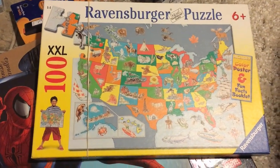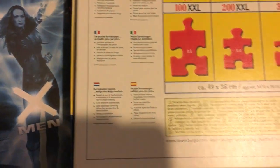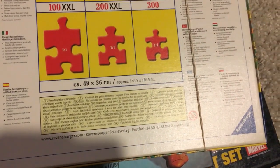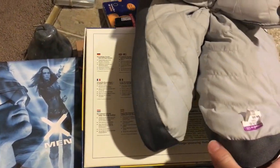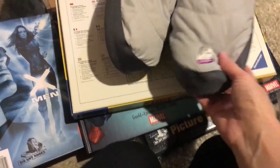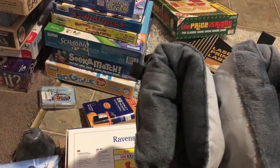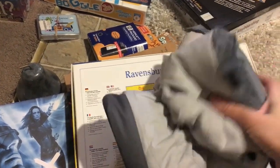Another item I think is super cool — this puzzle, probably made in Germany, I think it is. Let's keep going. Down slippers — they were $6 so I paid $3 for them. They're from REI. Maybe I'll still have time to list them on eBay — the season's not over yet, but almost.